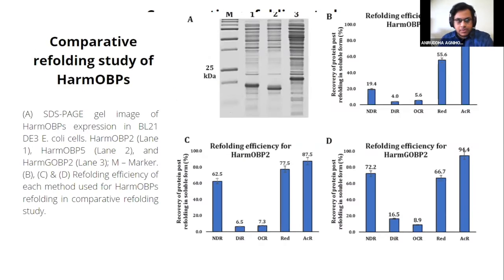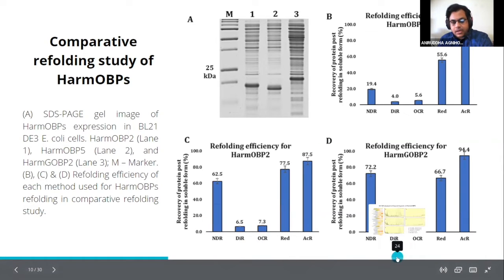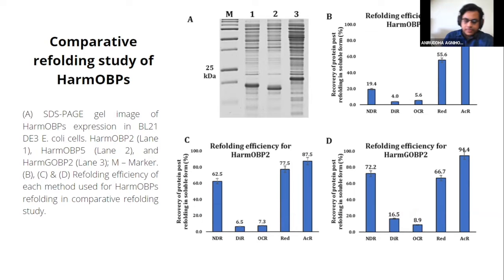So to talk about comparative refolding, when we expressed our protein, this gel shows us that it was mostly expressed in insoluble form. These are only insoluble fractions that were loaded onto the gel, and most of the expression was in insoluble form. Initially, when I started doing the refolding with all these 5 methods, I looked at the recovery of the protein after refolding. When you refold your protein, the immediate recovery is in the form of soluble protein. If your protein is not soluble and is precipitated out, it is a bad sign. It means that the protein was not folded correctly.